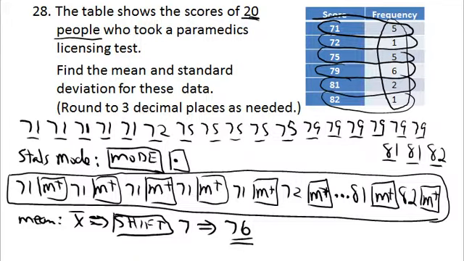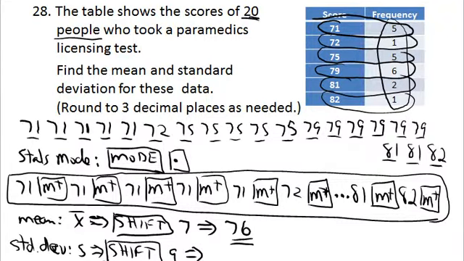And for the standard deviation, which I use S, you do shift 9. And for shift 9, you get 3.88, and they want it to 3 decimal places, so I'll put 3.880, and that's the standard deviation. Now if you're satisfied with that, then the problem is done.